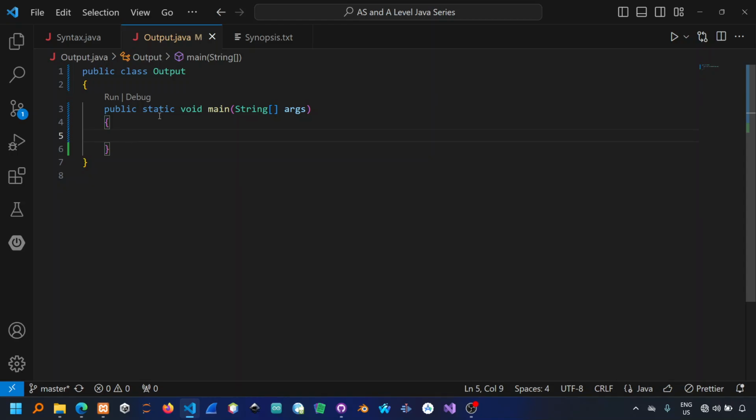Later on, as we progress with the course, you shall see the keyword static more often as we use it for class specific members. By members, we are talking about methods that belong to a class, as well as variables or fields that belong to a particular class. But for the meantime, just know that it simply means that you do not need to create an object to make use of this particular method.